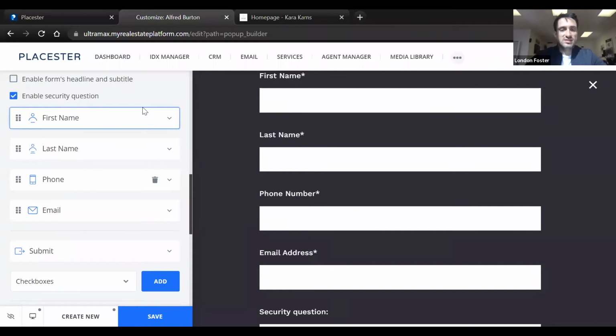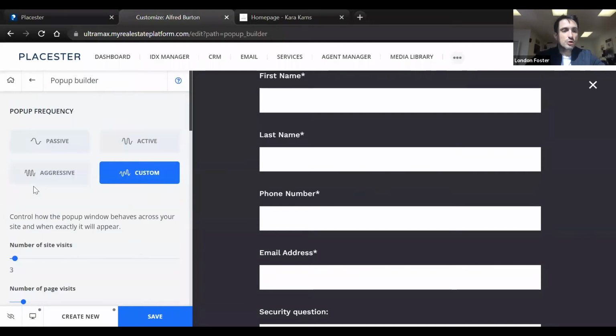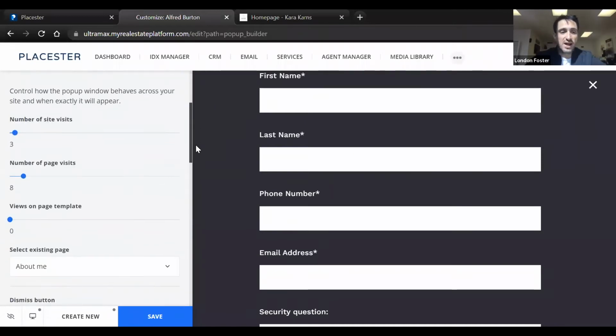So what he's doing is setting up the form that pops up whenever someone comes to your website. Now you're able to customize, and if you can go back, John, to that customize, where you can customize the aggressiveness of your lead capture. You can set the number of visits, which means how many times they come to your website before it's mandatory for them to fill out this form. So you can set it as lax or as conservative as you would like.